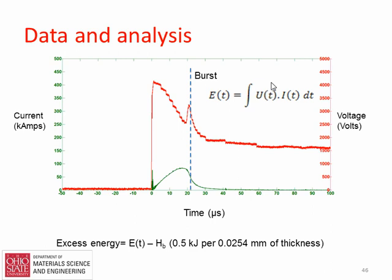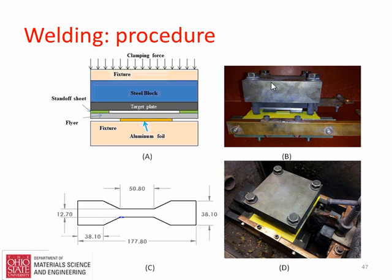So here's the process of how this is used for welding. Aluminum foil is placed above a solid block of steel. The foil has to be insulated from everything, otherwise this process would not be efficient. The flyer plate is placed above, with a certain standoff from the target plate that we want to weld to. Obviously, that standoff helps create the oblique angle of impact. Then the target plate has to be backed by a steel block. If the target plate is not thick enough, then it has to be backed by a heavy block of steel, and the whole assembly is clamped together with nuts and bolts. Obviously, this is a bench prototype. If this was to be applied in industry, this can be put inside presses and things like that.